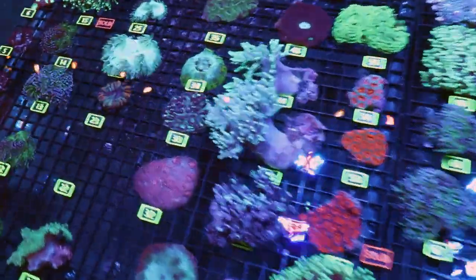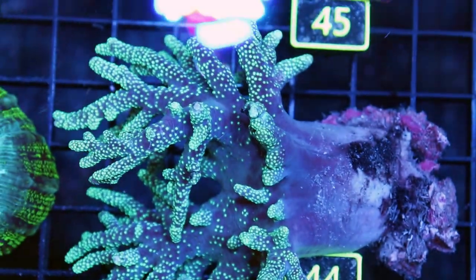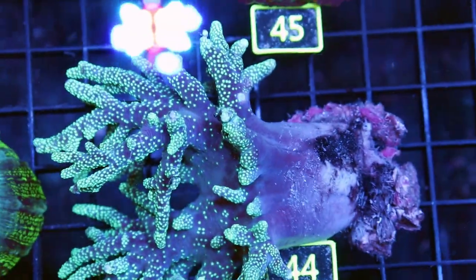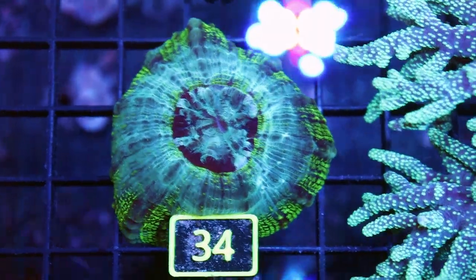It's nice. I'm not trying to knock the leather. This is a beautiful leather. It's not open yet though. It's not the one I would keep from this whole thing. I think it's a Nepthia, huh? It's pretty cool though. It's almost like a starry kind of color. This is nice. Acanthophilia on the smaller end.